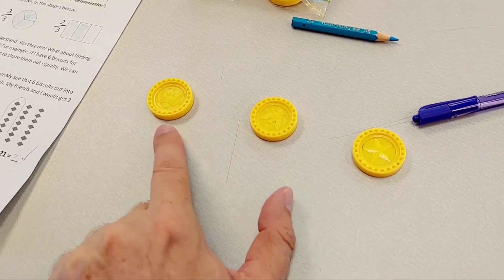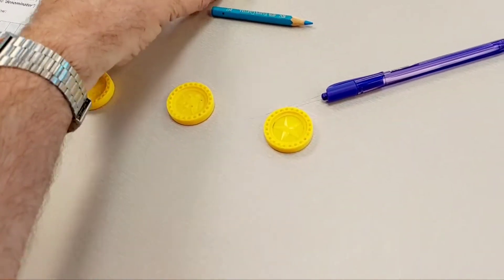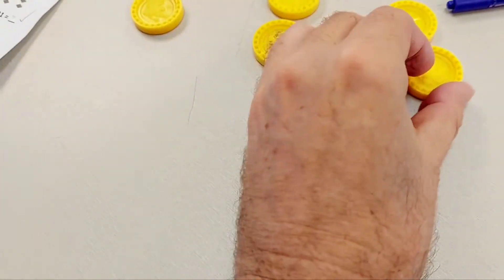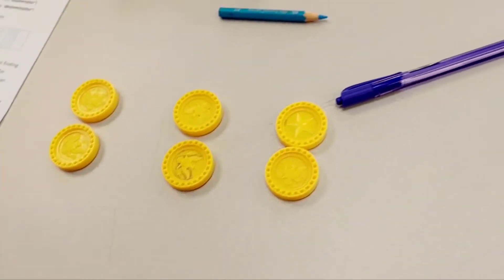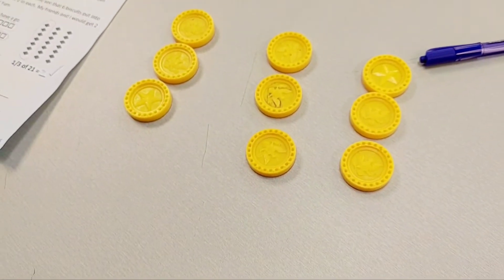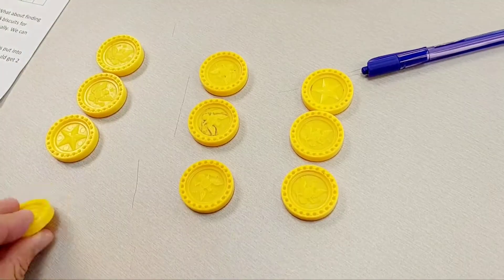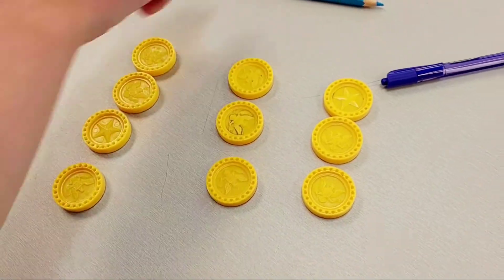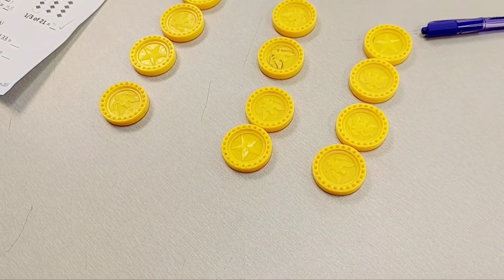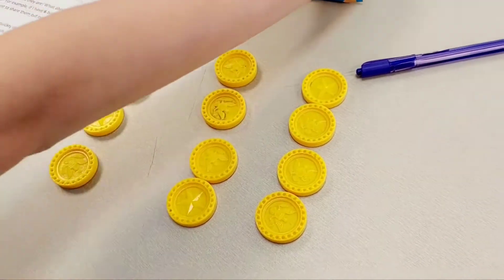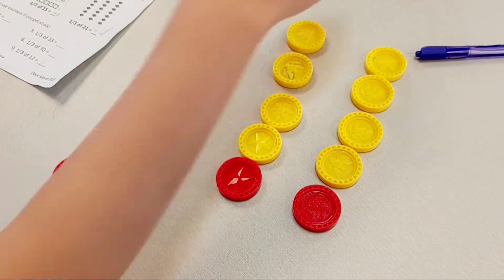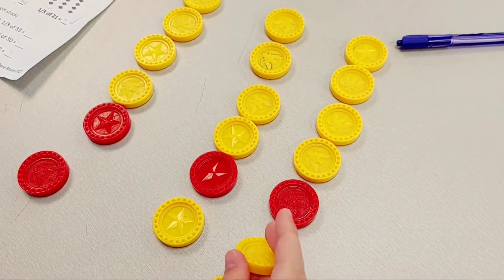The simplest way to do that is if we had three, we could say, well, there's one in this group. So if we're going to do 18, what we do is we just keep equally sharing them out until we get to 18. Seven, eight, nine, true so far? In fact, you can do this. Eleven, twelve. And we need a bit more because we're going to go up to 18. 13, 14, 15, 16, 17, 18.